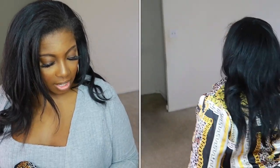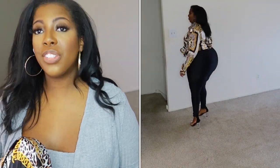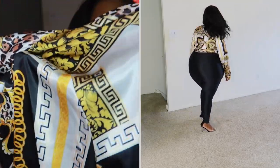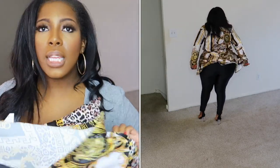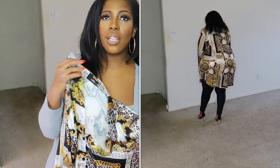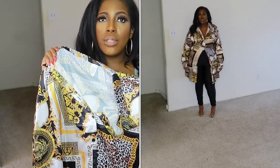The next piece is very similar — it's called the Aesop Plus Size Wild Muse Button Front Collar Mini Dress, and again it was not a mini dress on me, it was a shirt. The colors are a little different — it's kind of a Versace vibe. It has gold, animal print, black — can't go wrong with that. But again, zero stretch whatsoever. I got this in the 3X. Really really cute, but you can rock it as a duster or a shirt — as a dress, no bueno.